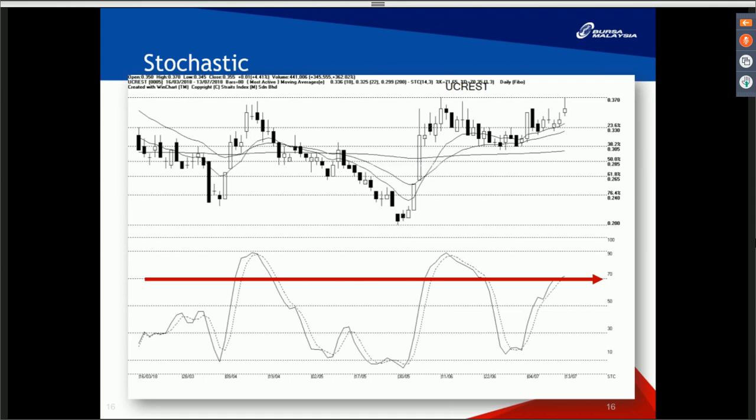But once the price drops below it, then it shows you the price can go lower. In this case, you can see that once this is above 70%, the price goes up short term, and once it drops below, the price falls. But if you monitor it closely, if you buy when the price breaks above, which is about this region, and you sell when the price breaks below, you're back to square one. You don't make money, right?